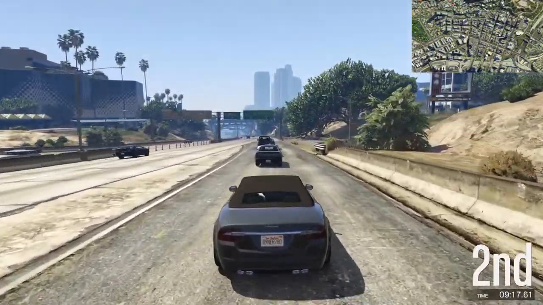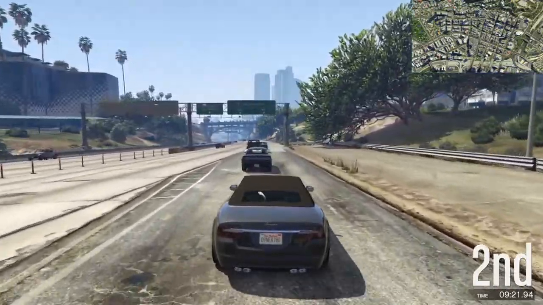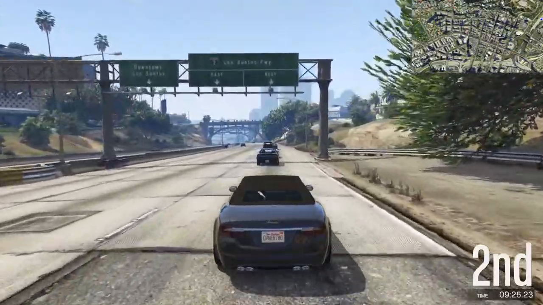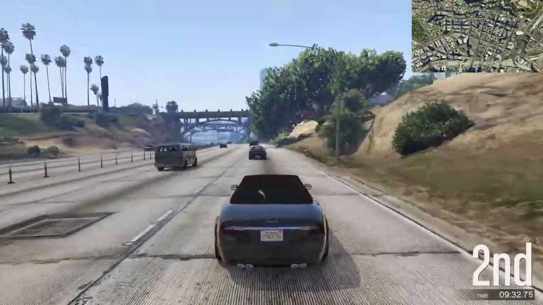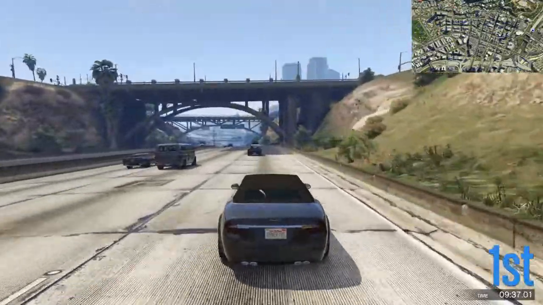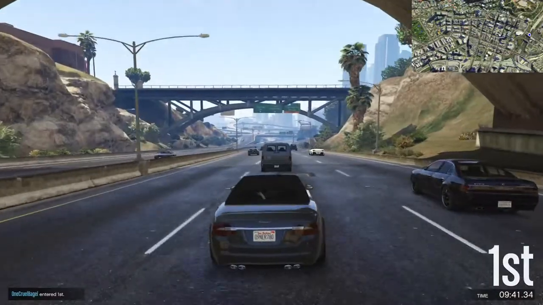Okay, so if I fly down this highway here, then that'll bring me into the city. See, this is the one where the highway just sort of peters out, actually. So if I follow this down and go straight under the buildings, that'll put me into downtown.